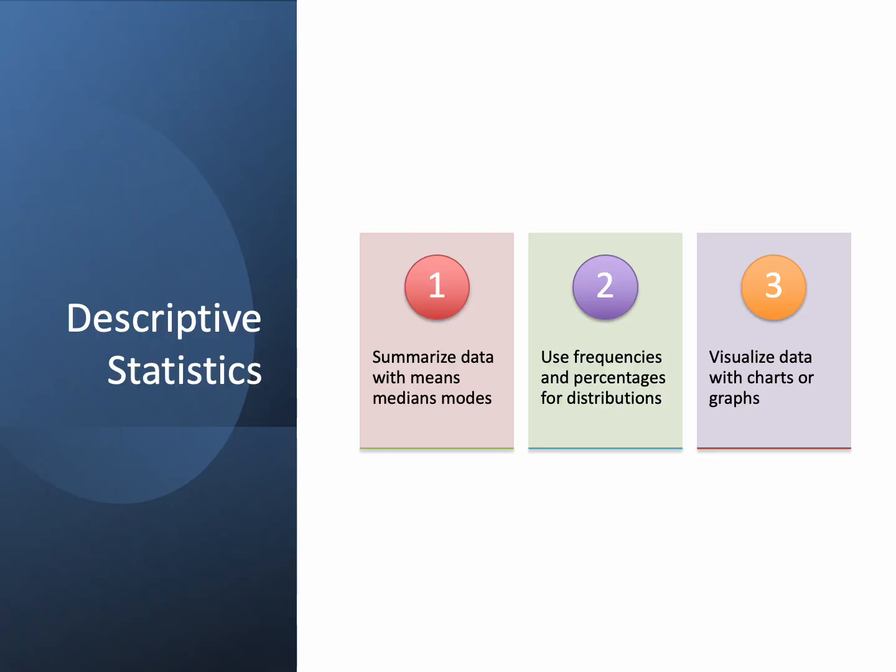Following data analysis techniques, let's examine descriptive statistics in quantitative research methods, foundational for healthcare management and social sciences. Descriptive statistics summarize data using measures like means, e.g., average patient satisfaction scores in hospitals, medians, middle value of wait times, and modes, most common response, like frequent feedback categories. Frequencies and percentages show distributions, such as the percentage of patients reporting high satisfaction or households in specific income brackets in social studies.